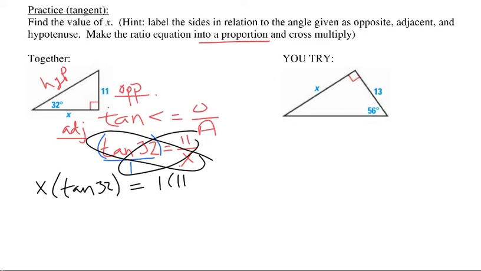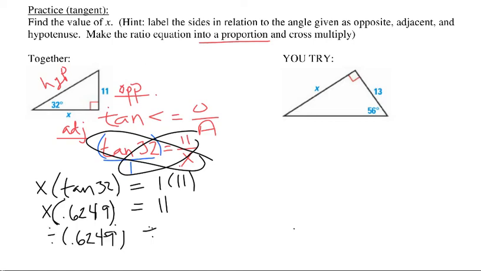On the left-hand side, if you want, you can type this in your calculator. And when you do that, you get 0.6249. Double check to make sure you get that with your own calculator. And then remember, just to get rid of this from the x, we have to divide both sides by this number. So what I suggest that you actually do is, instead of change it to the decimal, leave it as the tangent of 32. So when you divide it, this is really what you're going to type in your calculator. Then we get a more accurate number, so we'd get 17.6, and that would be it for our x.